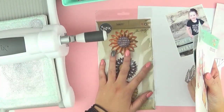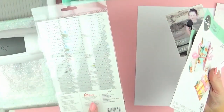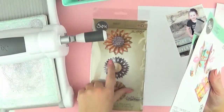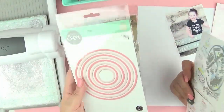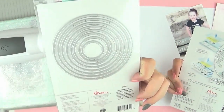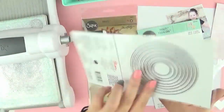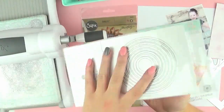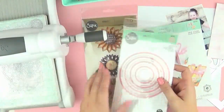So I've got these Thinlits dies, which are new ones by Tim Holtz. It's a rosette set, and I thought that'd be a nice fun sort of handmade embellishment to go on my layout. Then I have these, which I absolutely love. They're concentric circles, and you can cut them all out at once or one at a time, and they make that circular ring design.